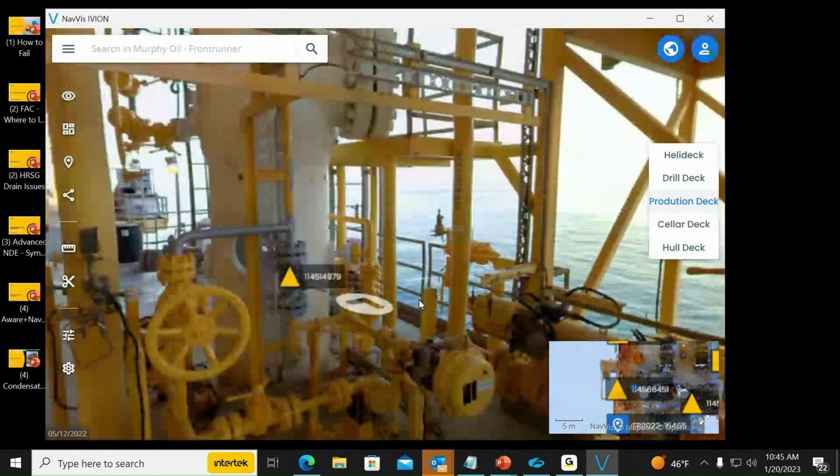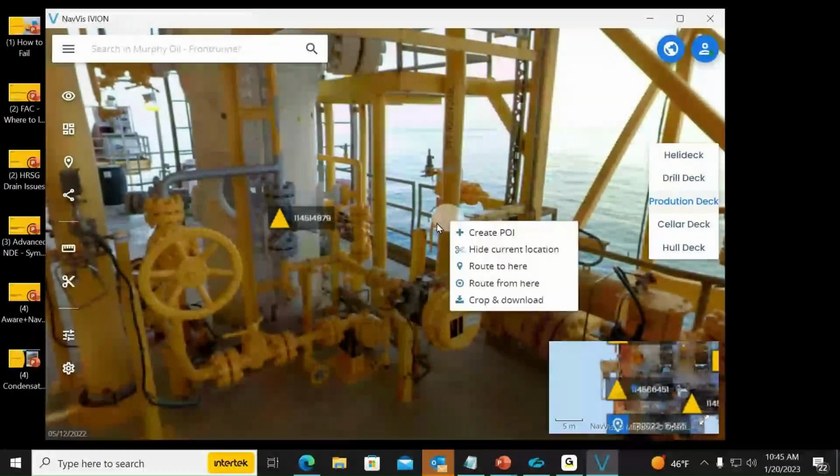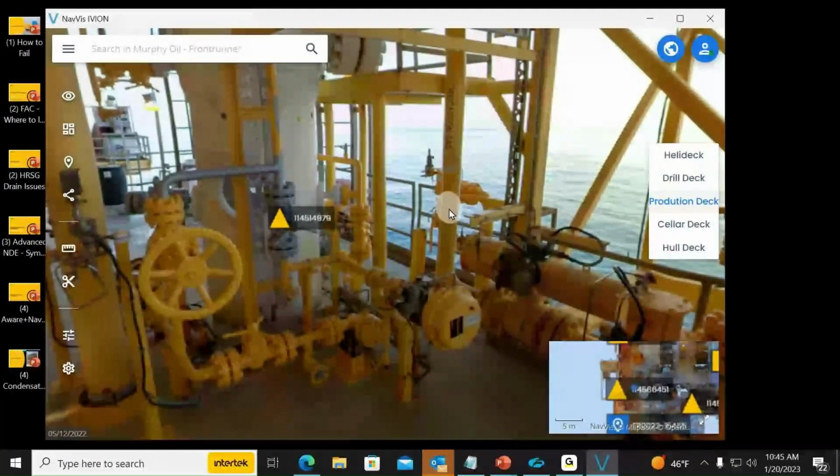So also from a data entry point of view, let's assume that I found something here. If I find something wrong here that I want to mark, I can create what they call a POI in here, and I can geolocate this exact location, and then that can get associated into Aware as something that was found. So now you have the exact location where it was found, and you have a mapping between this and your Aware application so that you can track those records.